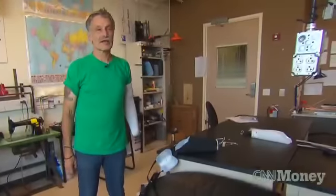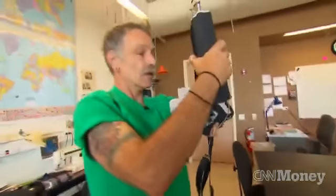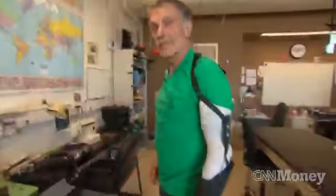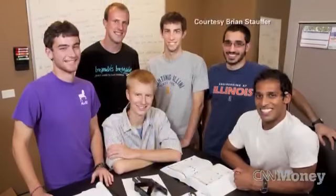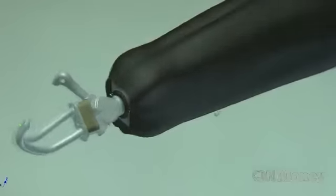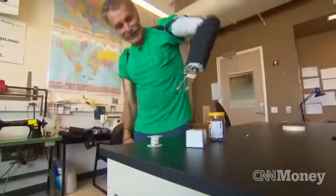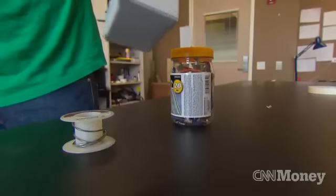It's about like putting a backpack on — very simple and very fast. Bill Taylor tests a new type of prosthetic arm that could give hope to people around the world. Created by a group of engineering students from the University of Illinois, the arm does not have to be custom made. It's designed to be taken out of the box or off the shelf and fit to someone in less than 20 minutes. Their open socket technology makes the arm effective and affordable, and the device will cost less than $300.